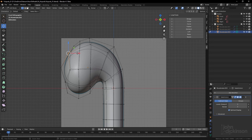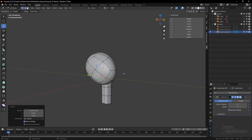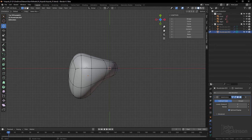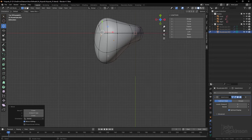Make sure we're in X-ray mode. I think that's looking pretty good. Let's turn that back on. Got that much straighter now. We could select it like this and then just scale on the X, scale X 0. Of course, how straight it is depends on the surrounding geometry and how that's stretching it. It's pulling around a little bit here. That's okay. All right, we are much straighter now.